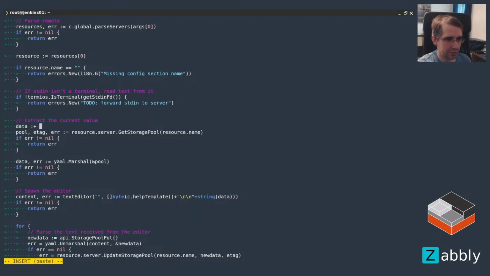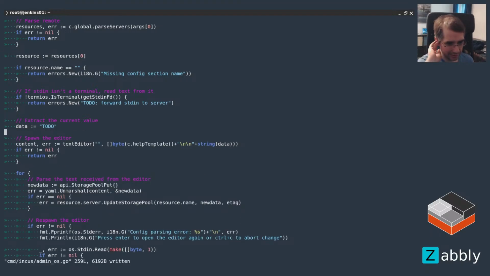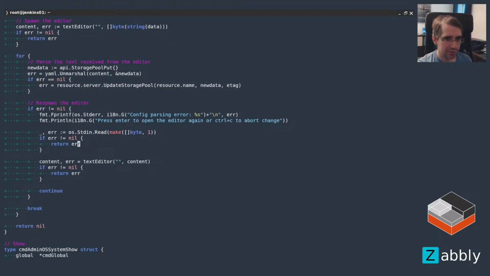So I'm just gonna do this, remove that, and then we'll do the logic to fill that in later. We said no help template, so we can remove that part here, which just turns into that. That's fine. And then we try to parse it normally, and before we send it to the server, that is not really a thing here.